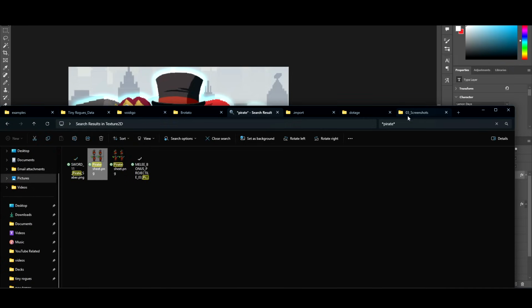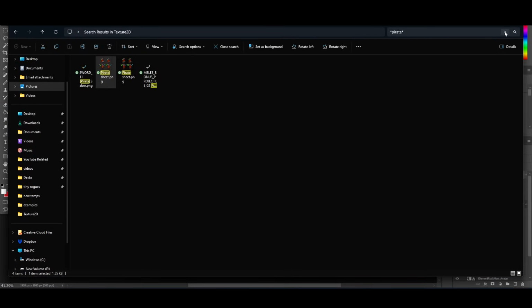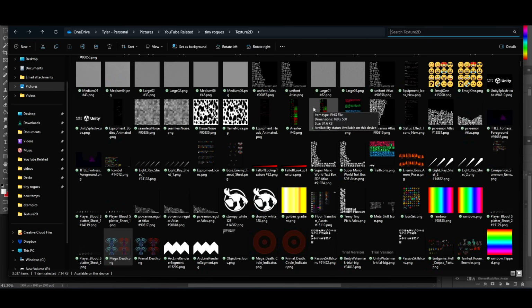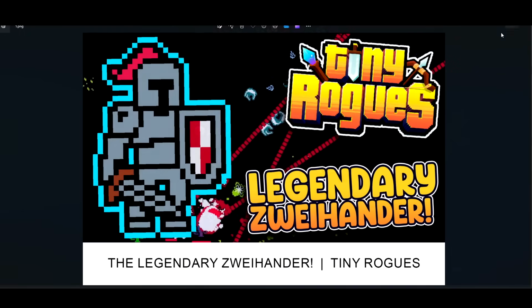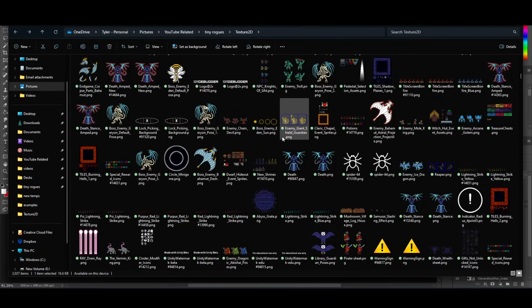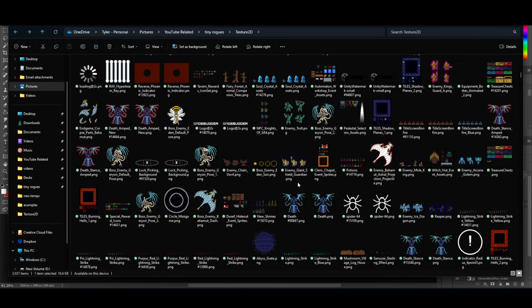Having all of the sprites in the game makes it so much easier to make thumbnails, because now you have the ability to grab anything. Do you need a specific weapon? Here's all of the equipment that's in Tiny Rogues. Maybe you need a certain boss. You have all of the bosses here. Here's your dragons. Here's your angels. Maybe you need the background objects for each floor. Here's your tiles for each floor. Chests up here. Anything you can find is in here, albeit that you have it named correctly, and this is where the developer comes in, having your files named correctly to be able to find things.